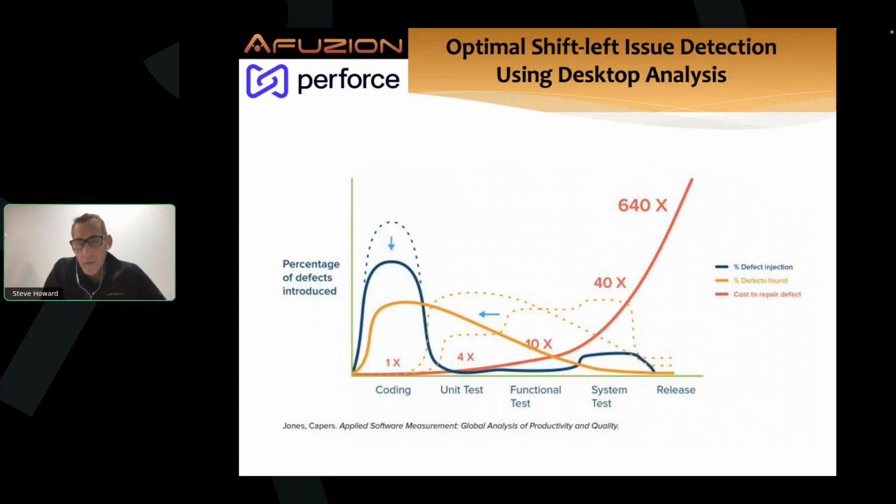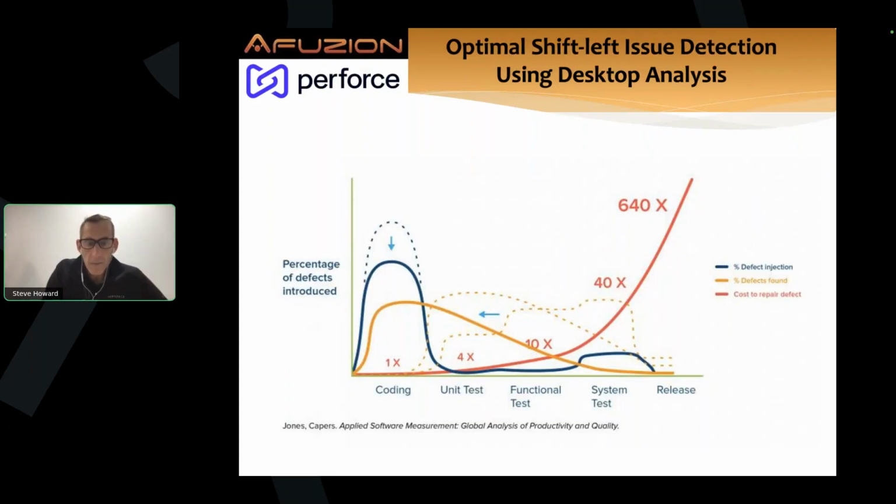Generally this does two things. First of all, it even further shifts left the defect detection process, thus making it even cheaper to repair. But it also tends to have the impact that the developers themselves are more aware of coding. We're finding things straight away. It brings them into the whole process. They learn the coding standard because it's there in their environment as they're writing the code. And so we actually introduce fewer issues in the first place during that coding phase. So it's a very positive effect on the overall results.